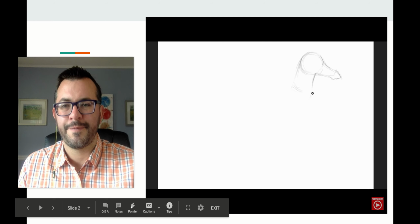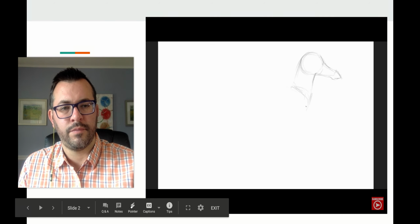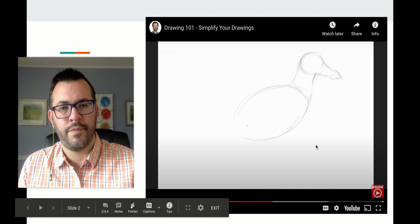Now, as I'm drawing these shapes, I'm also thinking about the relationship of negative space that happens around the overall shape of the bird. I'm making comparisons as I go with the photo reference to make sure that the shapes I'm creating are accurate and proportional.